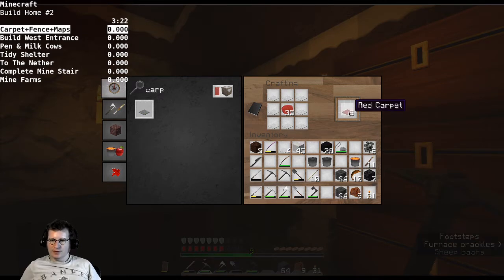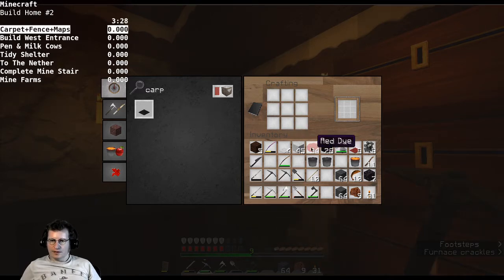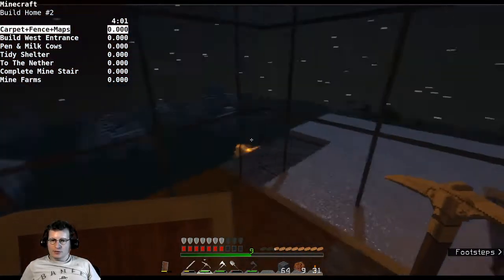Shoot. Looks like I'm gonna have to do it in multiples anyway. All right. Gonna be like that. Then I'm gonna get myself two more carpets. Ugh. Synchronization, not all that good, but all right. Go, though. All right, now I have my red carpets. Okay, plus some extra white ones as well. That should be enough for what I'm trying to do. I will take some red dye with me anyway to sort of help deal with that situation over there.